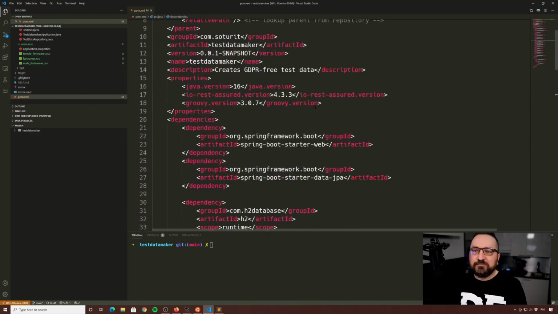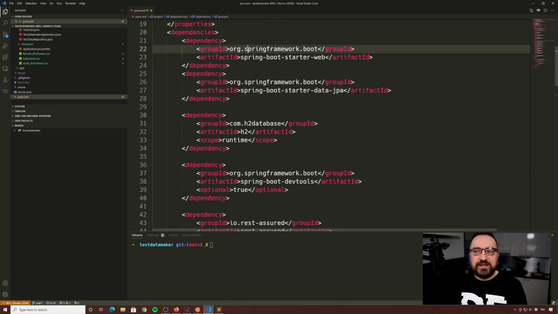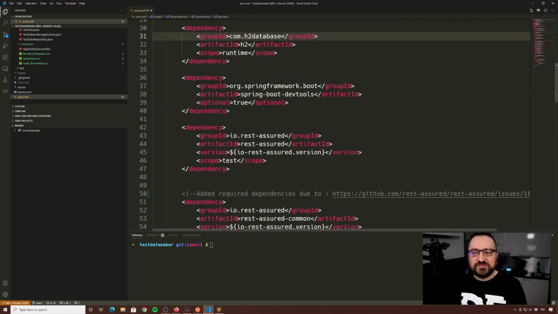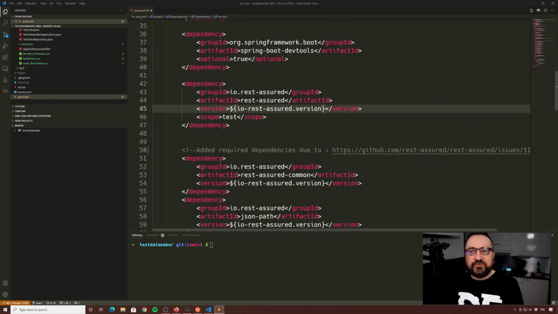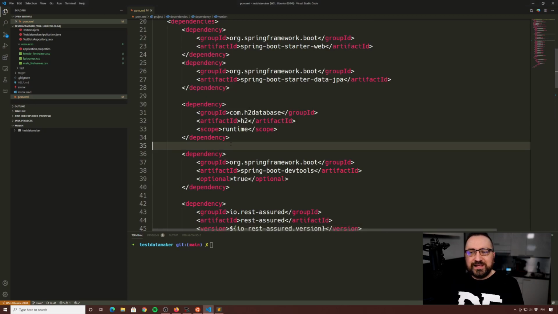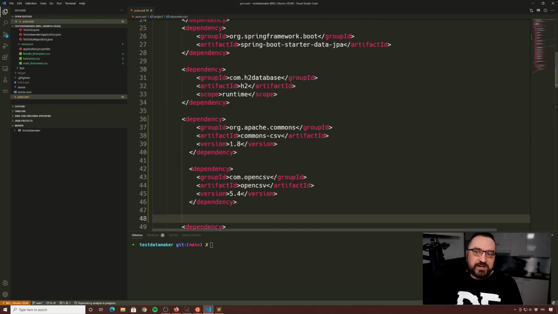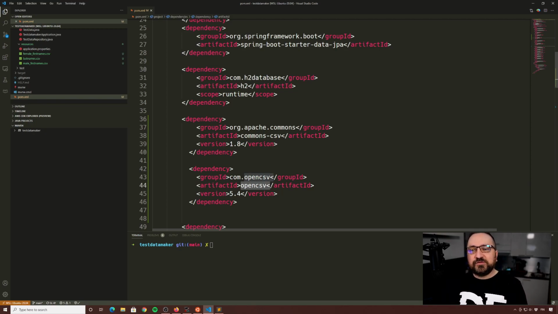And here is my Maven POM XML file. We have already added some Spring Boot libraries, database libraries, testing libraries in the earlier episodes. I'm going to add two libraries. Java is an old language, so we could actually pick from many possible choices, but for this video I ended up with two libraries. There's Apache Commons CSV, and then there's OpenCSV. Adding these to my project gives me nice access to high level abstraction to deal with CSVs.